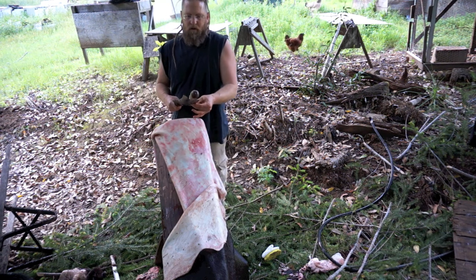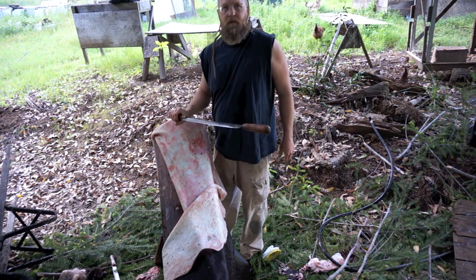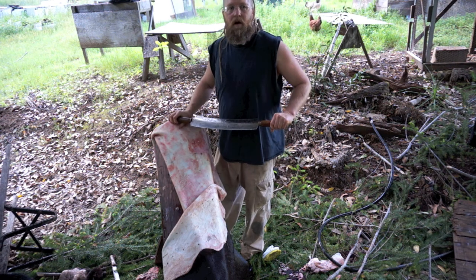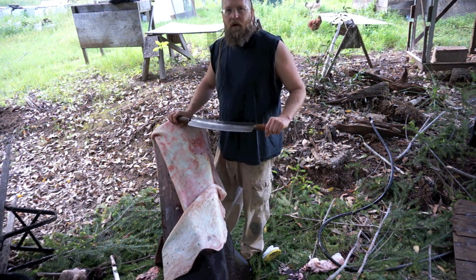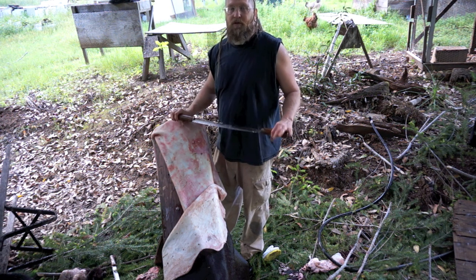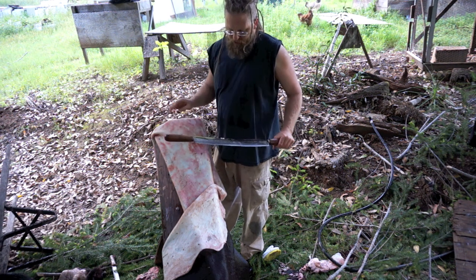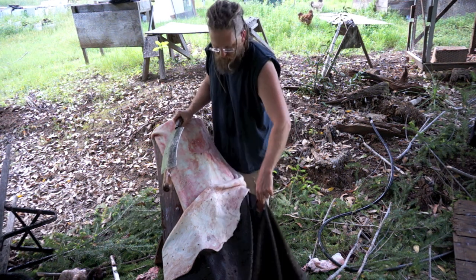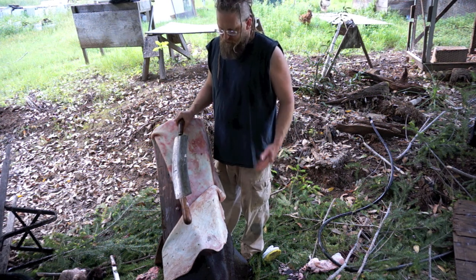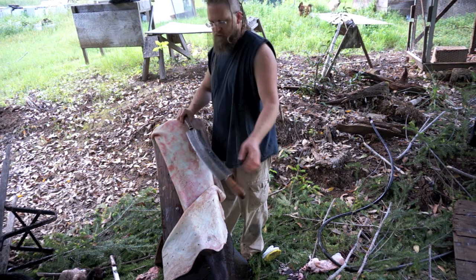A few lessons learned here. The concave, very sharp side of this blade is extremely aggressive. I actually did a skin last year, a bull hide also, that I tanned in oak bark using this to flesh, and I was much, much more careful. Even so, I made quite a few gouges. This time I made tons of gouges, even some very large holes. Again, that doesn't matter, and I still got some more experience with this tool and trying to figure out what it's all about.